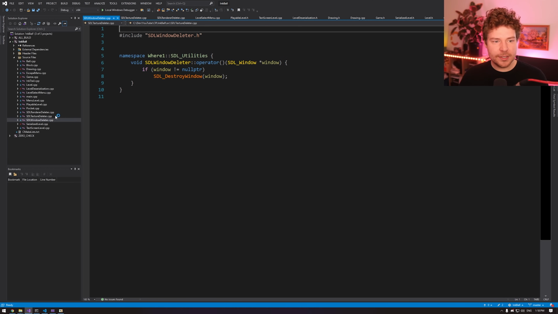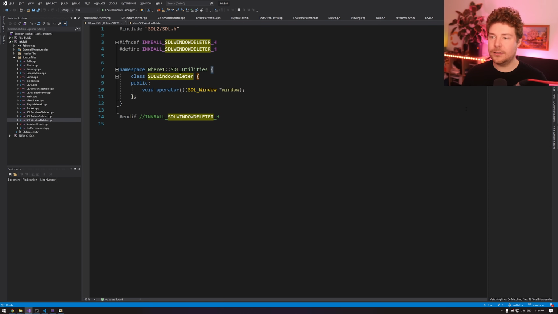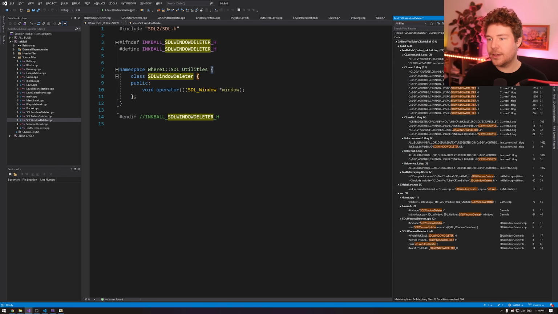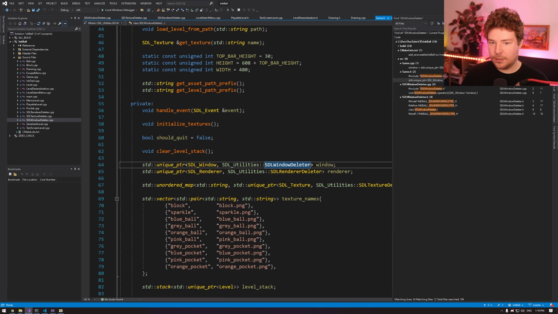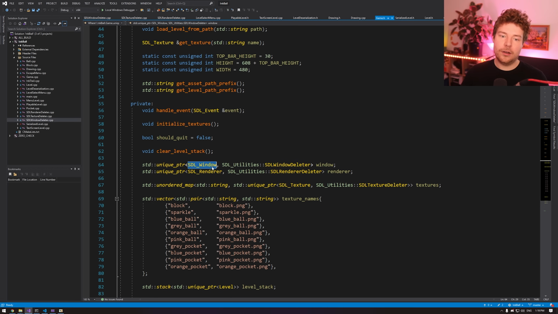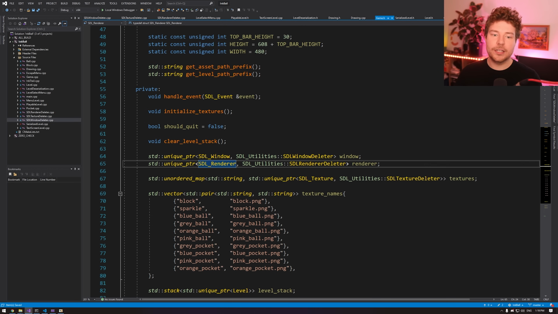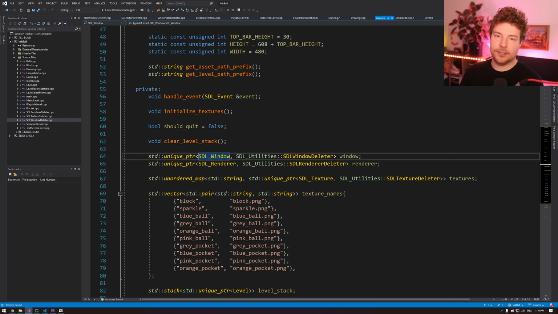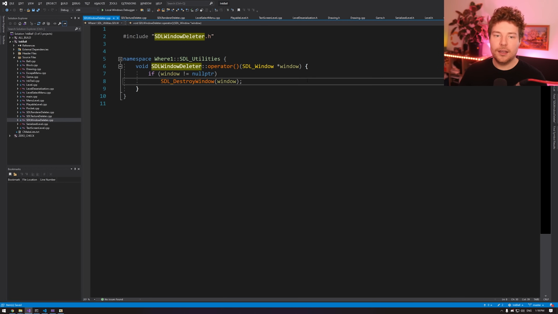I like that. You also seem to have all of these deleters. SDL window deleter. What's the point of all of this? Because you did mention you wanted me to take a look at STL lifetime stuff. Oh, I see. Okay, yeah, that's interesting. So you've put SDL window and SDL renderer into a unique pointer and specified a custom deleter. Right, because obviously SDL is all C-based and you have to explicitly have a destructor that calls this.